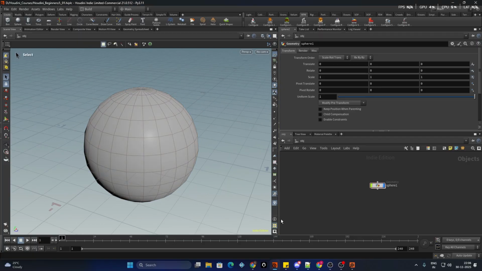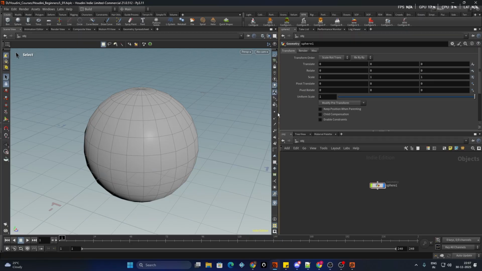Right here in the middle, you have some very important tools. Some are used to adjust the lighting condition of the viewport. This is very flat, and now this is with good lighting, and you can enable shadows.